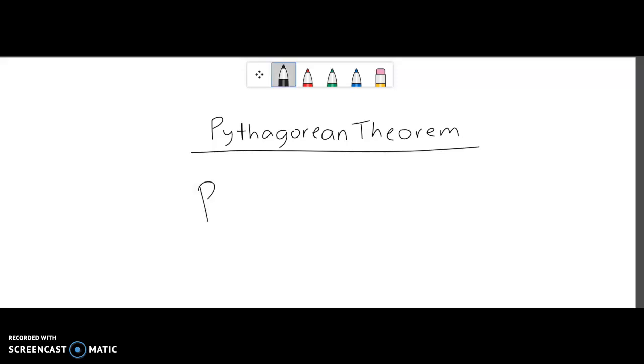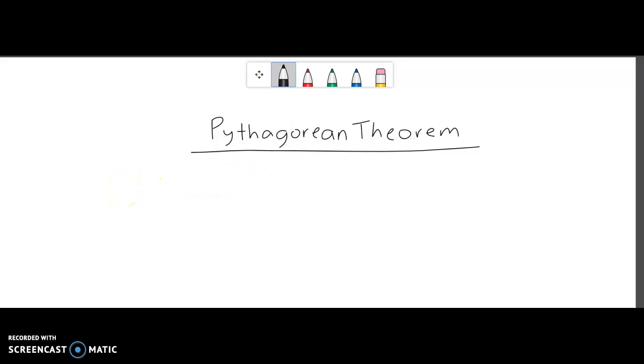His name is Pythagoras. Okay, I'll write it out here for you. Excuse the handwriting with my stylus. So we have Pythagoras, that's who invented it. You'll notice that the name is after him. So Pythagorean, if you just take off the EAN and put AS, that's what it is. So Pythagoras invented the Pythagorean theorem. He was a Greek mathematician and philosopher. So that's the person who invented it.